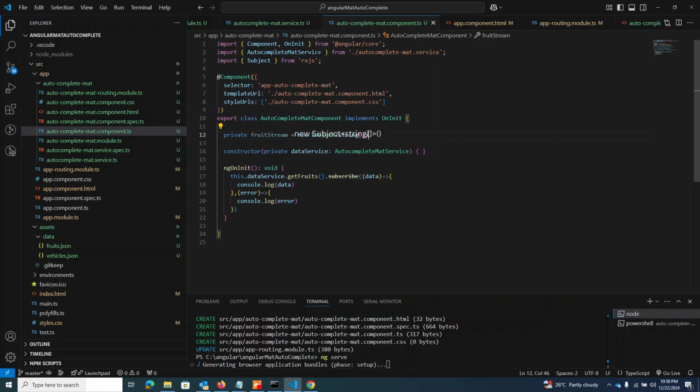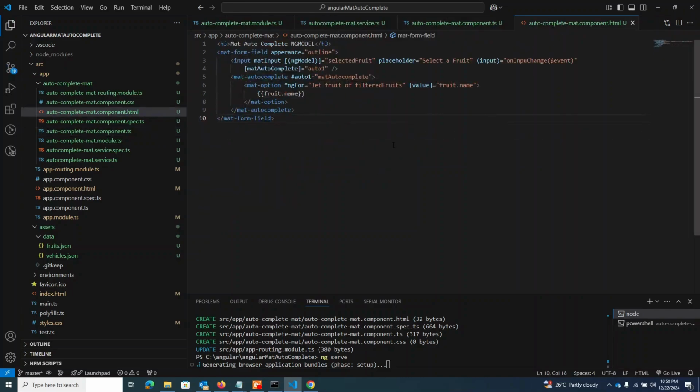Then we have already declared selected fruit and filtered fruits.